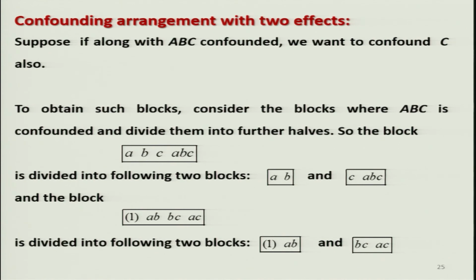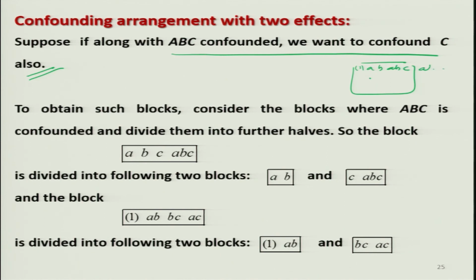So, that means we need to confound one more effect. Suppose we take an example where, along with ABC, we want to confound one more effect, C also. So, now what we will try to do is look into the table. Do you remember you had created a table of 1, A, B, AB, C and so on, with plus and minus signs for all those things? The best thing is to keep that table aside and see which are the common positive and negative signs between ABC and C. Whatever has the same signs, assign them to one block, and whatever treatments have the opposite sign, assign them to different blocks.